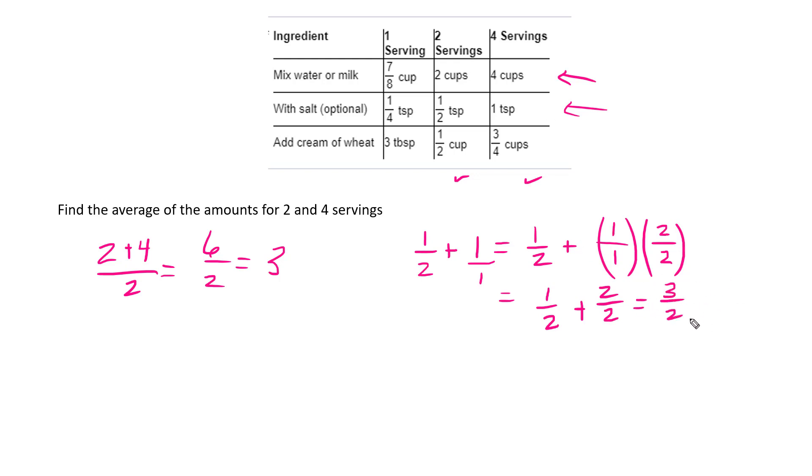Well, that's just adding them together. I haven't averaged yet. So to average, you divide by 2. Remember, when you divide fractions, you flip and multiply. So I would flip and multiply, and that becomes 3 over 4. Some students notice you just bring that to the bottom and get 3 over 4.